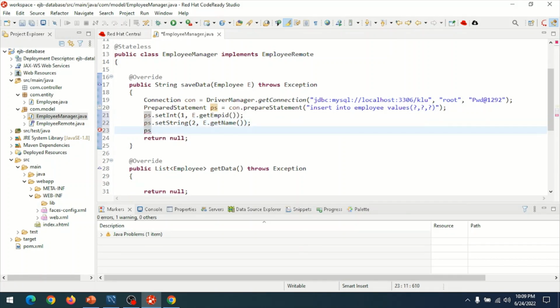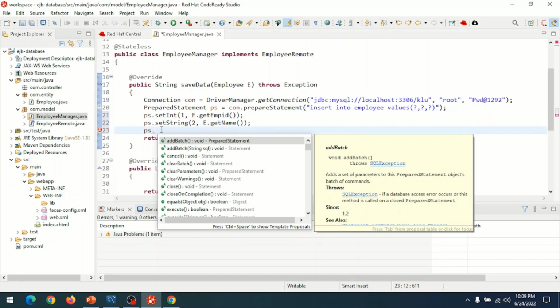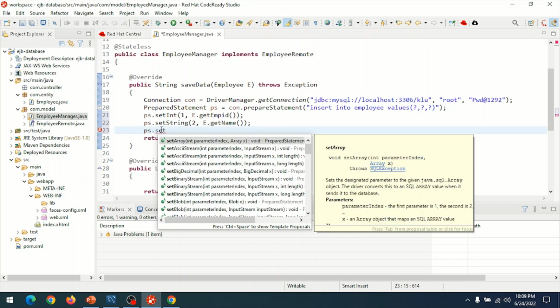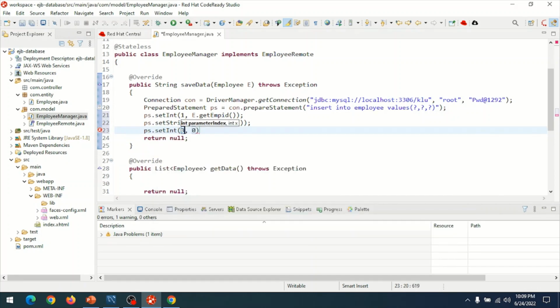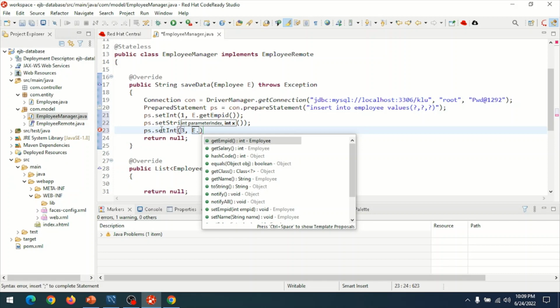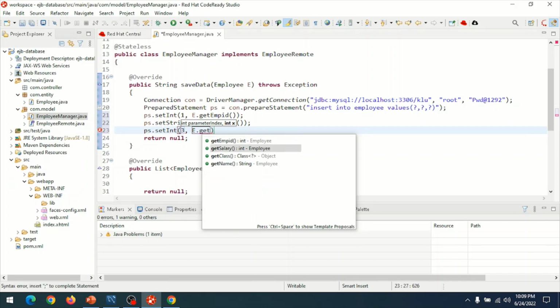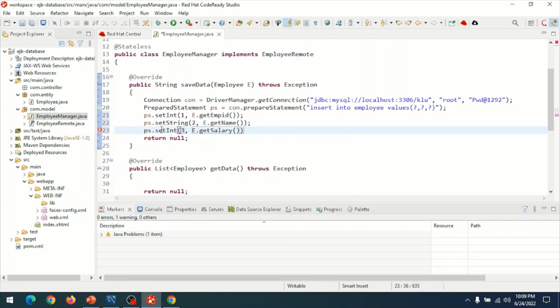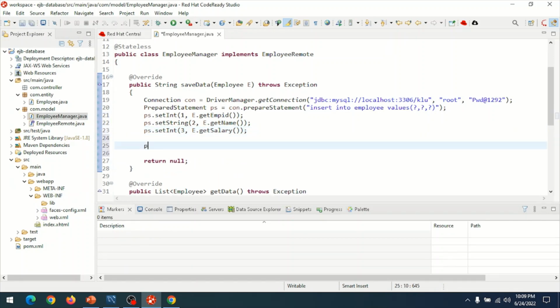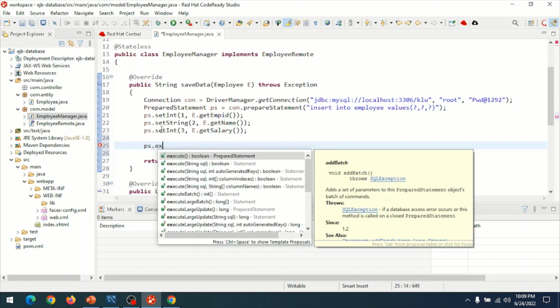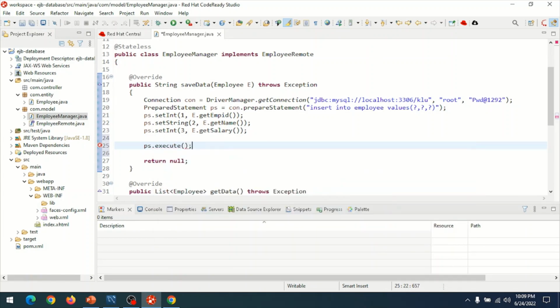And then set value for third column, that is salary. It is declared as integer in the database table. So use the method setInt, parameter sequence number 3, value from the object e dot get salary. So then call the method ps dot execute to execute an insert query.